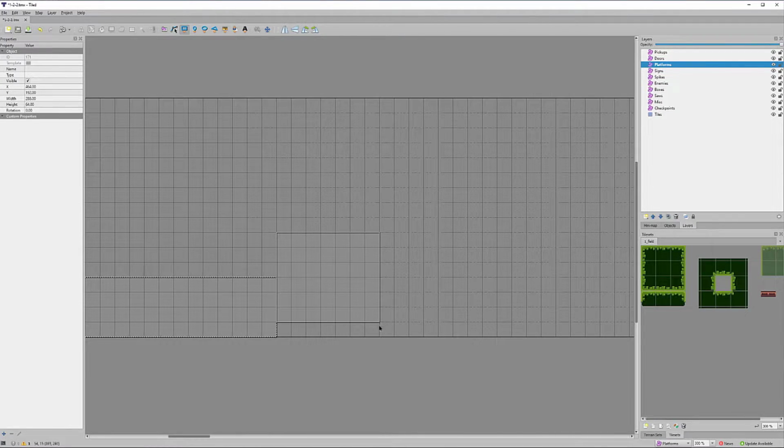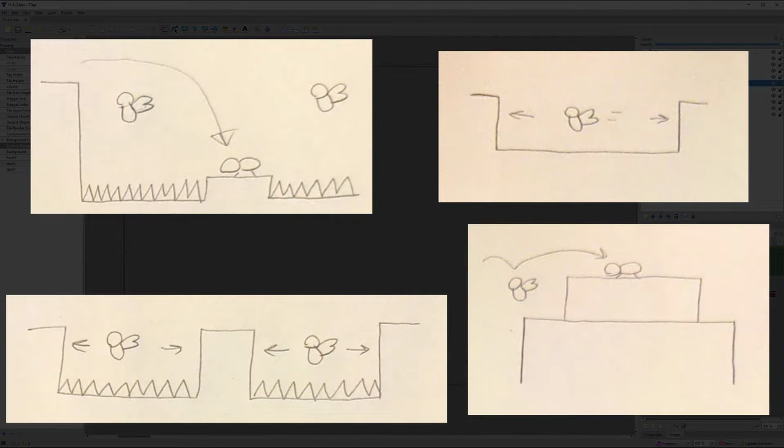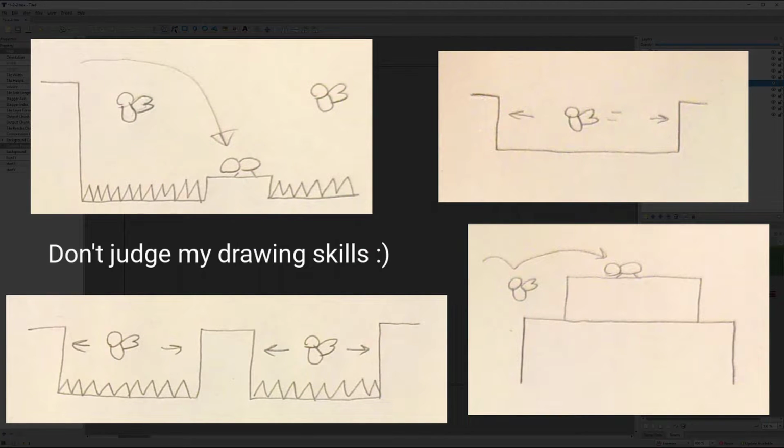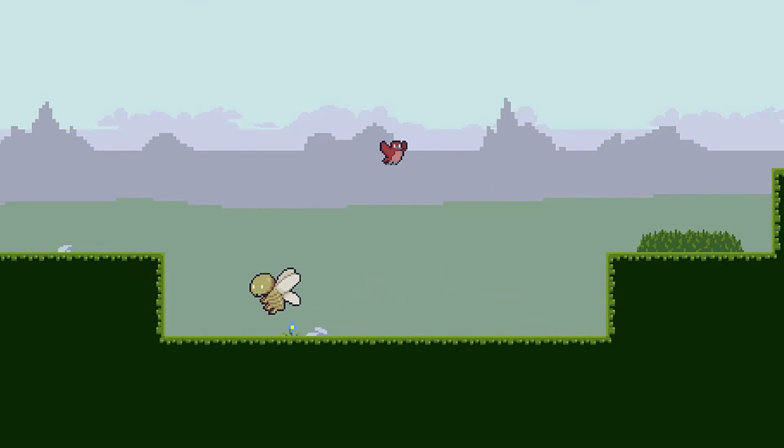Instead, before I put anything into my map editor, I come up with a bunch of small pieces. I'll grab my notebook and just draw up some very small sections of a level. At this point, I'm not thinking about where in the map these pieces will go. Instead, I'm just thinking about different scenarios that would work well for that level's gimmick. For instance, the gimmick of this level is that the flying enemies can now move horizontally.